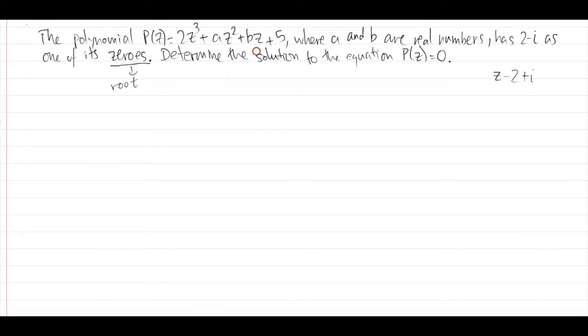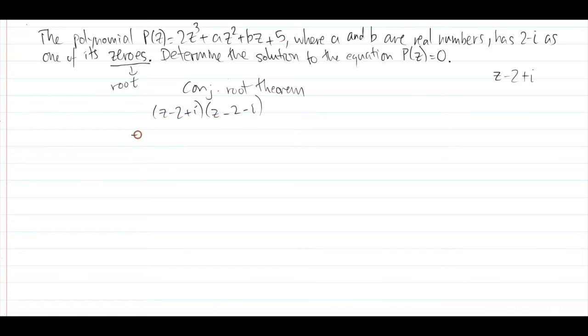What you can actually do to find a and b is take advantage of the conjugate root theorem. What that means is if you've got one factor, in this case z minus 2 plus i, and it's a non-real factor, meaning it has this imaginary number, then as long as your expression has all real coefficients, so 2, a, b, and 5, they don't have imaginary numbers in them, you can use this conjugate theorem to get your other factor easily. So that's z minus 2 minus i, finding the conjugate of the original factor.